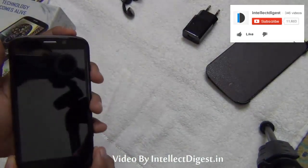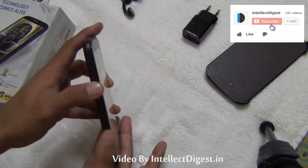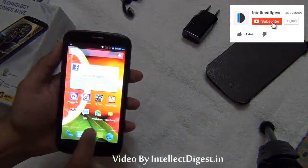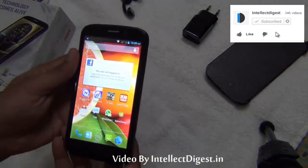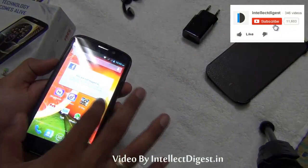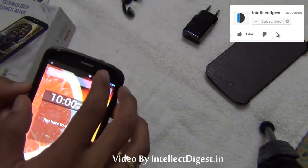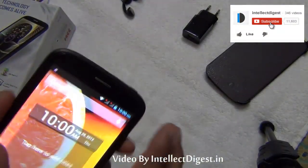Starting with the build quality and form factor, this is a large device with a 5.3 inch display, and the display resolution is 960 by 540 pixels, which is QHD. This is not a full high definition phone. On the front you have a nice scratch resistant glass. Below this you have three touch buttons, which is pretty standard. On the front you have a 5 megapixel front facing camera, followed by a standard speaker mesh.